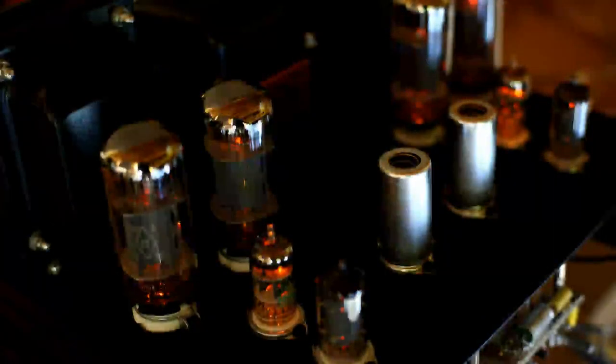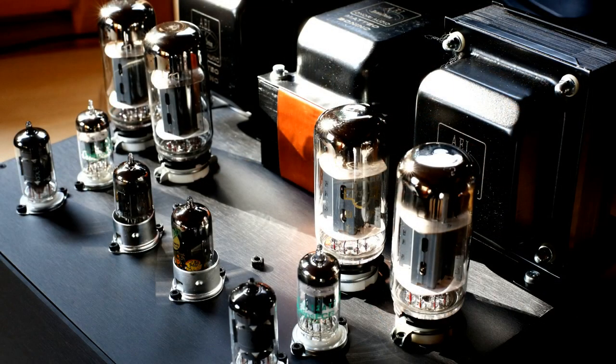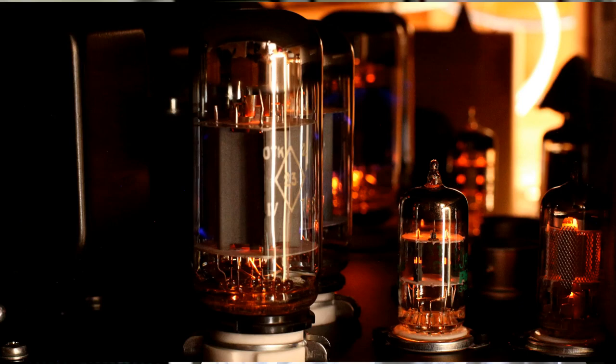Hello, welcome back everybody. This is the seventh video from the series dedicated to my project: a tube stereo receiver which I'm currently building and designing. In the last video I reported about the successful completion of the tube power amplifier section. Now everything is beginning to take shape. I previously completed the FM tuner module and began working on the digital Arduino section as well. In this video I will show you how those two modules will fit into the chassis, and I will also show you the user interface through Arduino.